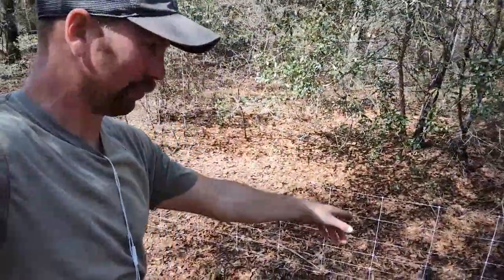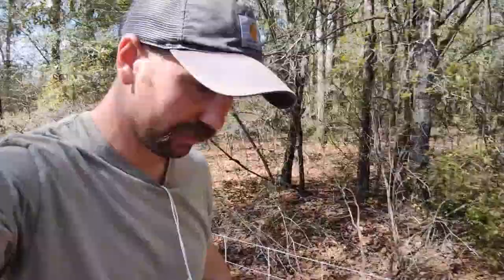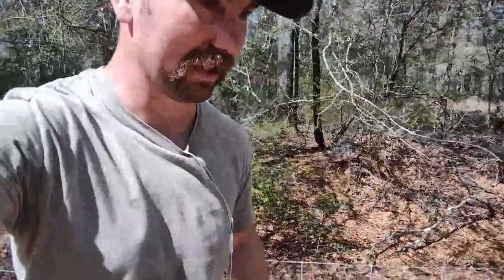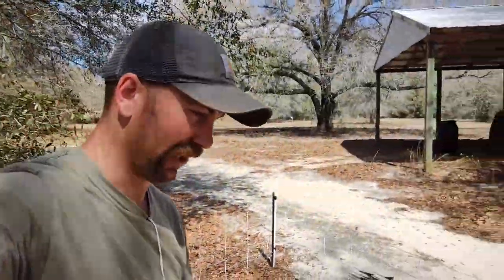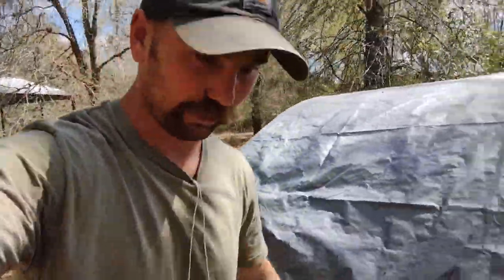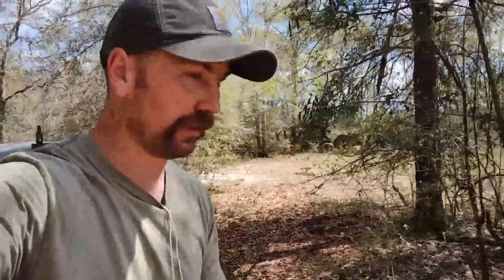We still got to put all the support posts. It's not sagging too bad, and this fence is all right. I like it, but right here, you've got it touching some leaves and stuff. And if you pull too much tension on it, it bends the posts in the corner. But we've got it mostly set up. It's enclosed. No electric to it yet, but the pigs don't know that. They're trained well to electric, so it's not an issue.